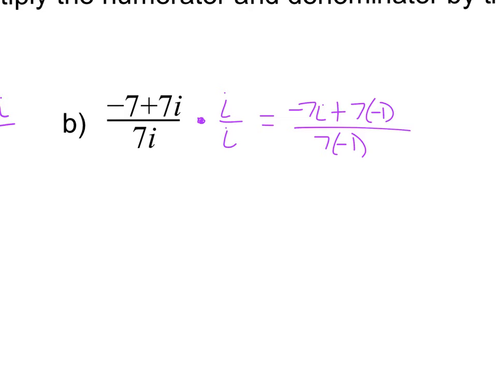All right, I'm going to clean it up a little bit. So I would have -7i minus 7 divided by -7. As you can see, there's a ton of 7s on this problem, and we can simplify. Remember, if you're simplifying something like this, it has to be to all 3 terms. It can't just be for 2 of them. And in this case, it works. So if we divide everything by -7, that gives me +1. Actually, I'm going to write it a different way. So that gives me +i plus 1.